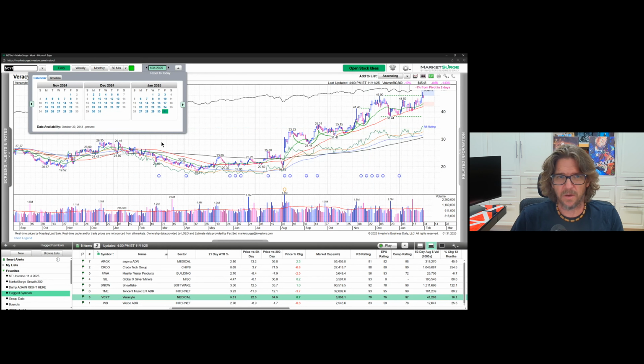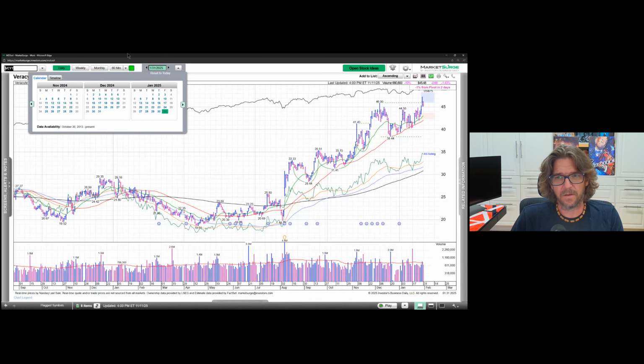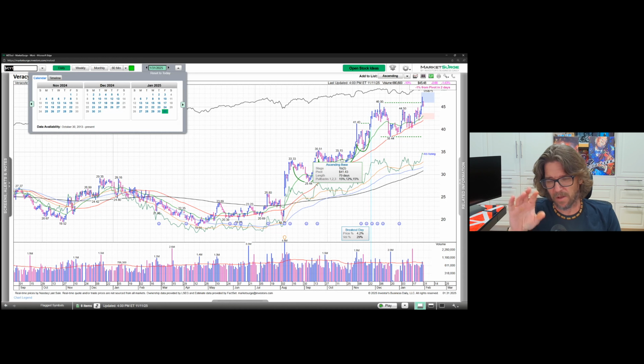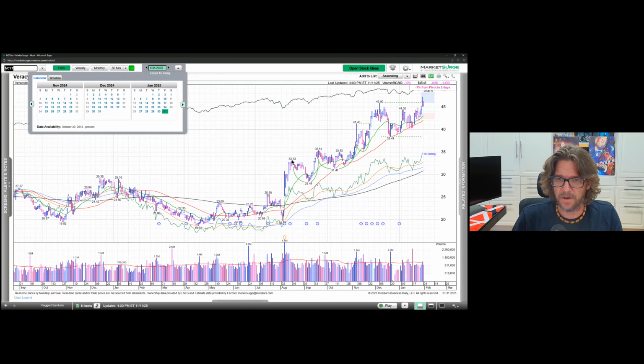Okay, so with this one, you've got pullback 1, pullback 2, pullback 3: 15, 12, 15. A little odd that it's 15 again at the end. The other thing that's odd is that the middle base is as long as it is, but it still qualifies. It's 70 days long, and as we said, it could go up to 80 days. And you go from here to here, here to there, here to here, here to there. So that's all looking right. And there was your pivot.